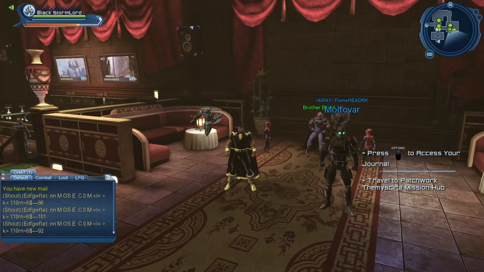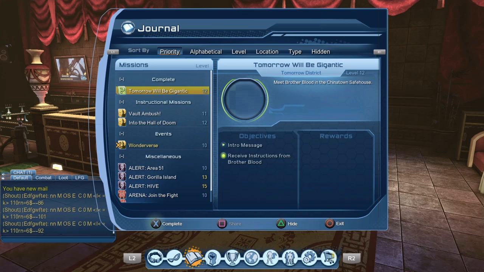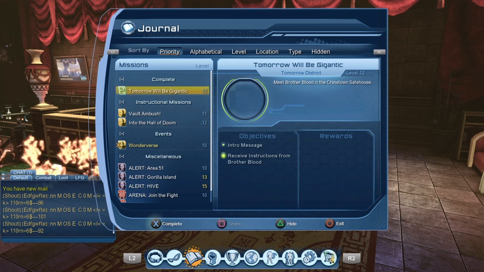So we'll do the meddling part next time. Actually, I wanted also to play the Vault Ambush next time and Into the Hall of Doom. I guess I'll save those two for next time, and Giganta will be the one afterwards.